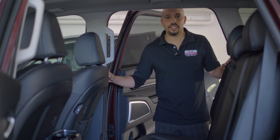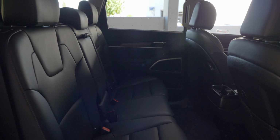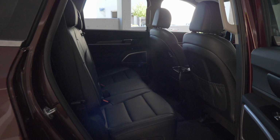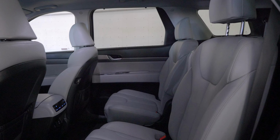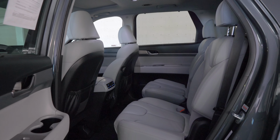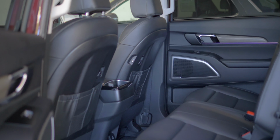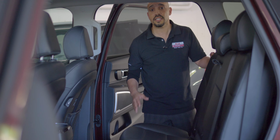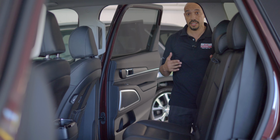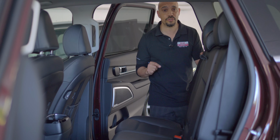Now another Kia Telluride advantage is going to be your seating comfort. Standard on the vehicles is the 8-seater, so 7 or 8 passengers. You have the option to go up to this 7-seat configuration. This is the 8-seater, which gives you the bench in the center with armrest. One of the nice things about this vehicle is even in our base model, you get the synthetic leather Sofino. So that's easier for kids. A lot of people ask us about cleaning up after kids. It's a lot easier on this one, so that comes standard on our vehicles as well.